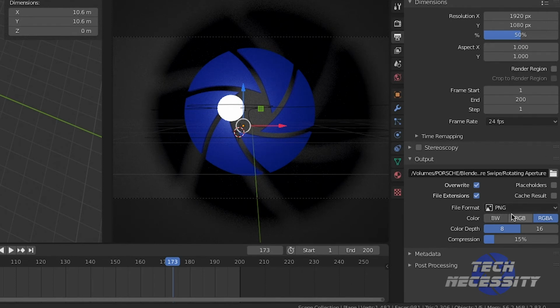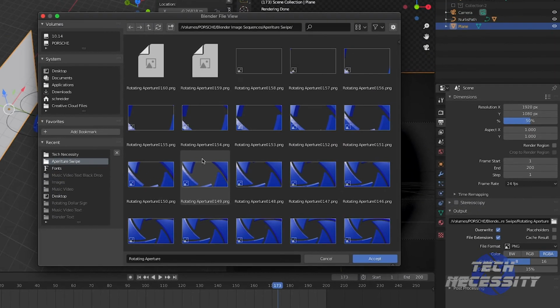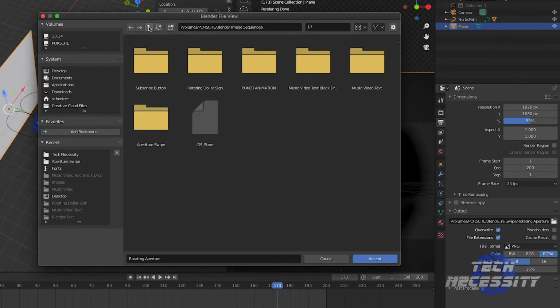Oh, down here. So this is where you'd select. Right now it's already currently set up to do this because this is what I always do. But I'm going to change my output location. So if I click this little button here, you can see it pops up. This was a previous render that I did. I'm actually going to get out of this. These are my Blender image sequences that I output. So I'm going to add a folder. I'm going to name it orbs, or just orb.